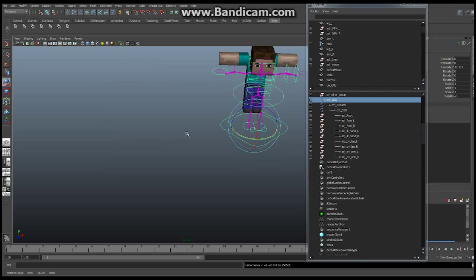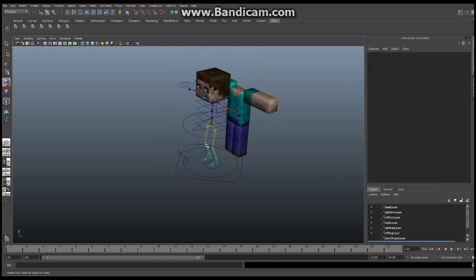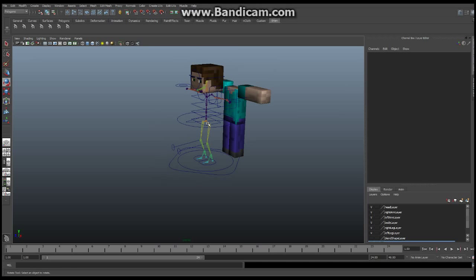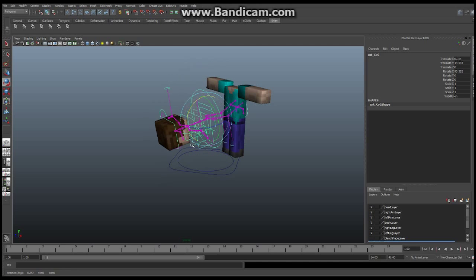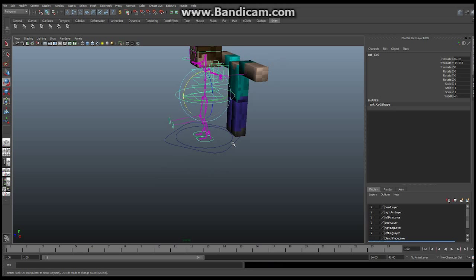Great. Now, the other thing this does is the triple control system we have here with the floor and the center of gravity allows us to change rotation points. So, for example, let's say my character was falling. I could use this center of gravity control to rotate his entire body. So he's like, oh, I'm falling. And you see how all of the controls are actually going along with the character. And that makes it easy for your animator. It's going to be very, very easy for your animator to actually move and control this character the way he should.